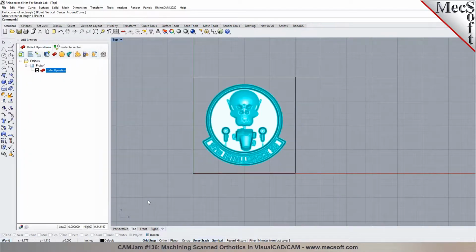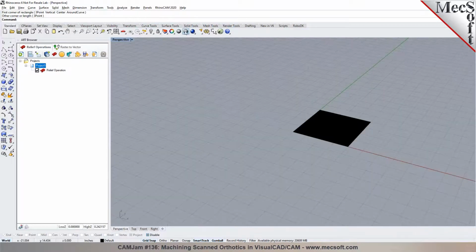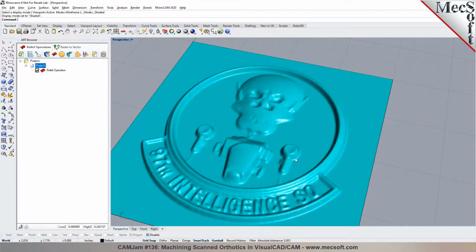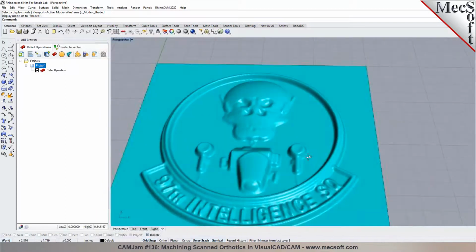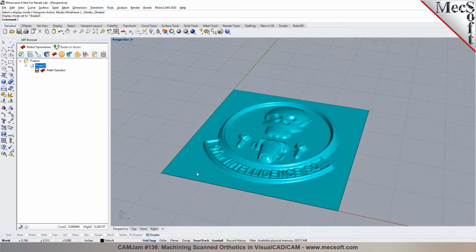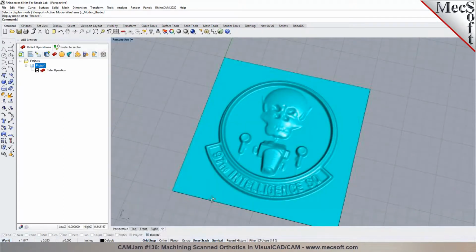So in this process, it does what is called a 3D relief. If you look at the entire project and go to the shaded view here, it creates a 3D relief. So the lighter the colors, the more height you're going to get. The darker it gets, it's going to reduce the height. Okay. Now this is what we did. We just said add, so it's adding to the base sheet. The base sheet has no thickness to it.